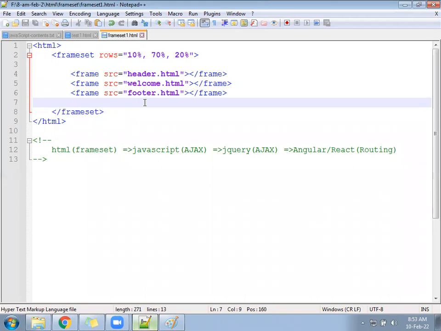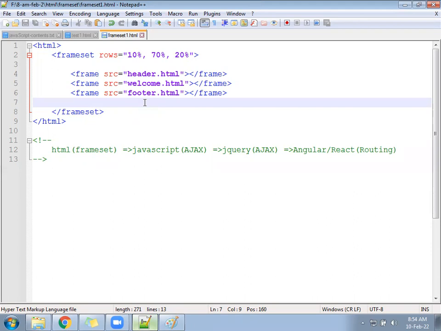How does it come? That tag is called iframe. In the iframe tag, we have to give the URL. The content comes from a particular URL on a different server, and whatever content that server returns will come and display in your website. So that is called iframe.